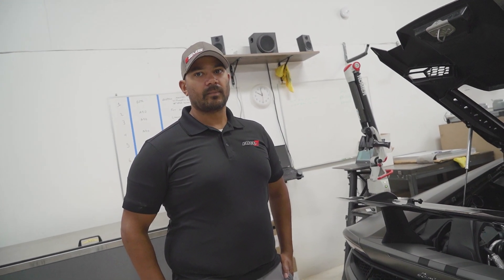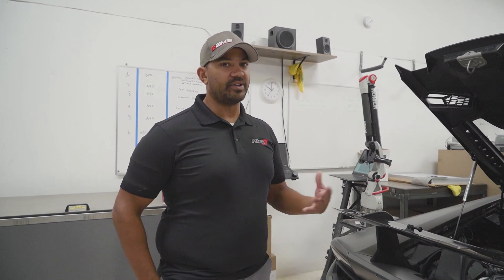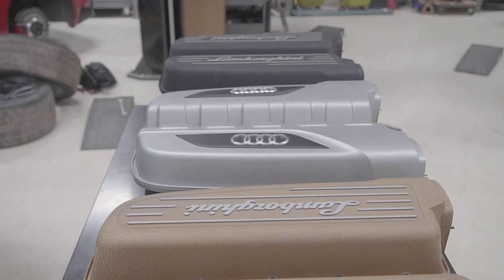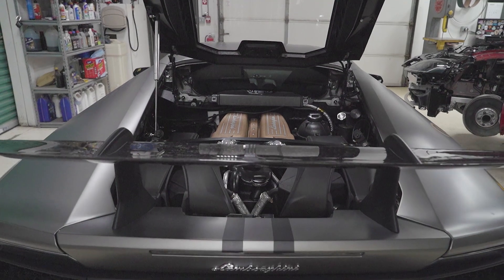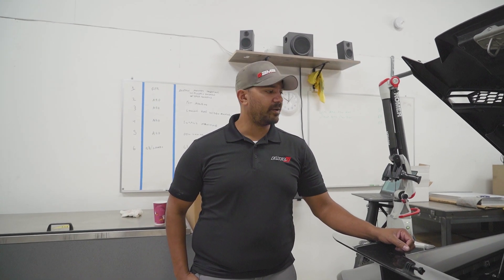I'm curious — what was the whole idea behind creating this intake manifold? There are a couple of reasons. Generally this piece is made for vacuum — it's a naturally aspirated motor, not boosted, so there's not a lot of load designed into that intake manifold. As you go up in boost you can reach certain burst pressures, so job number one is just sustaining boost. The piece is actually pretty well designed with nice runner transitions and bell horns, but mostly we want to handle all the boost reliably all day long. Those stock manifolds are meant for NA cars, not boost. I think the limit is somewhere in the teens.